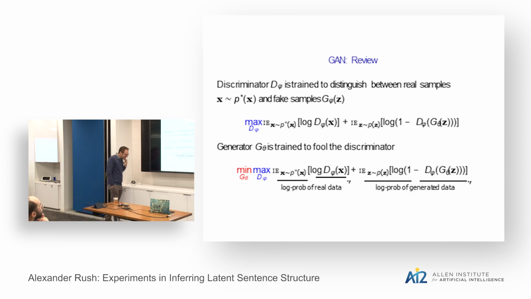OK, and so the main mechanism people have been using for this in vision are generative adversarial networks. I won't have too much time to go through the math here, but roughly the idea is they're trying to solve this min-max problem with two networks. One is a generator that maps from noise to structure, and one is a discriminator that takes in two structured objects and tries to determine which one is real and which one is fake. Everything is trained together to produce these two output models. And the end goal is to be able to take in various noise sources and output realistic objects.